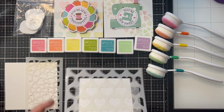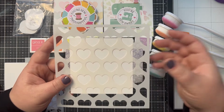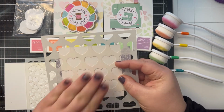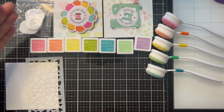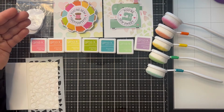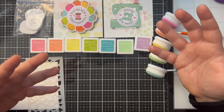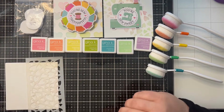As I mentioned, we're going to be using the Lawn Fawn Conversations Heart stencil. I've got a piece of Bristol Smooth cardstock already attached to the back of the stencil so that we can do some ink blending. So we'll do that ink blending live in the video. I have already done one so you can see how the Gina K inks blend together after they've been sitting on the paper for a while, just so that you can get a sense of how they work. I know many of you might not have these yet in your collection. They're new to the Two Scrapbook Friends website, and they are a great ink addition to your collection.